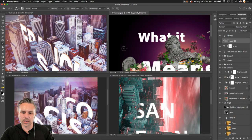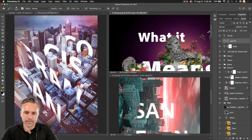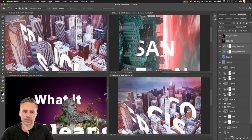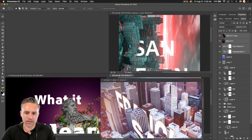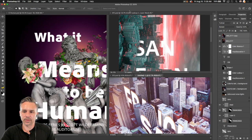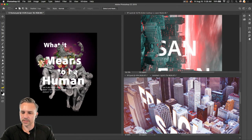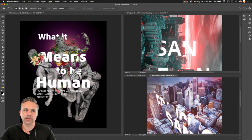Command T, we can see a number of these designs that I was working on, just a few of them. I have a shortcut key for tiling images, which actually works out pretty well typically. But you can see sort of the different posters that were made. And I didn't even get into some other things that I wanted to talk about, but that's why I'm doing this every week. So I'll get some of this squared away.